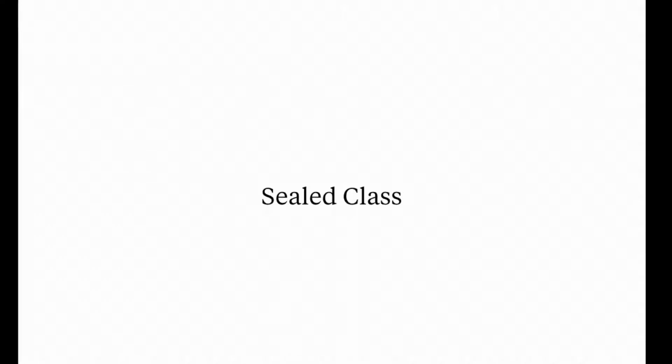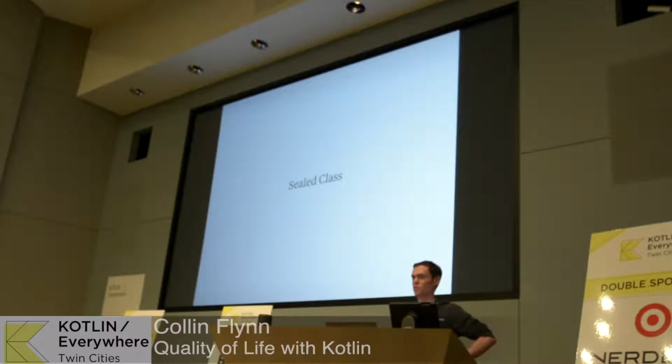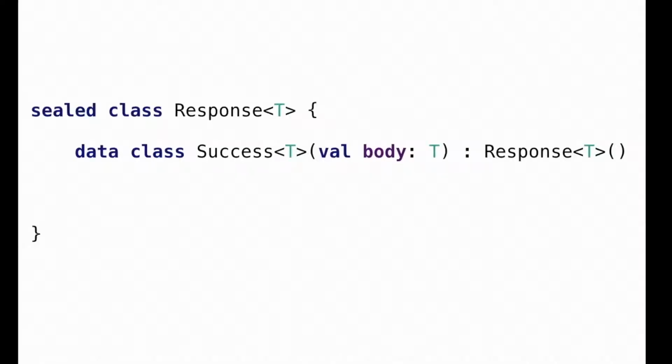My first order of business when I saw this was to remake that response object in a sealed class. I'm going to point out a common mistake that a lot of people make with their first sealed class. We'll see that in a second, but let's just see how that plays out. I have a response object of some type, and like we said, it can be success or failure, so one of the cases for the sealed class is success, and it has a non-null body. Now we could have a case in here that's different that I haven't written down where the body is absent, but setting that aside, that'd be easy to define.